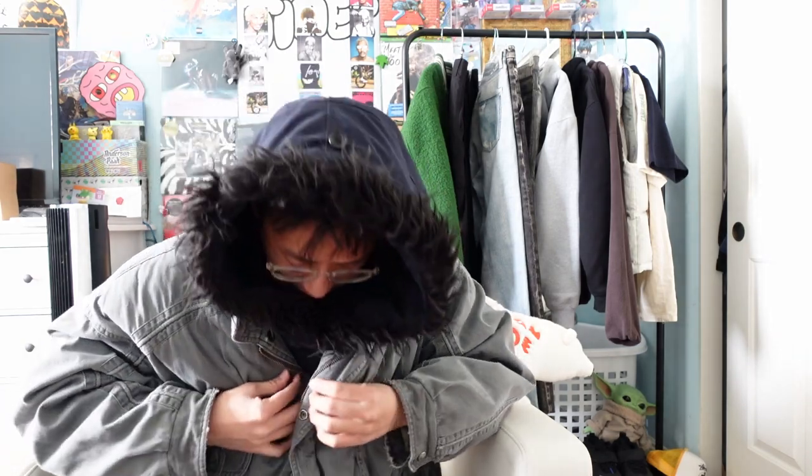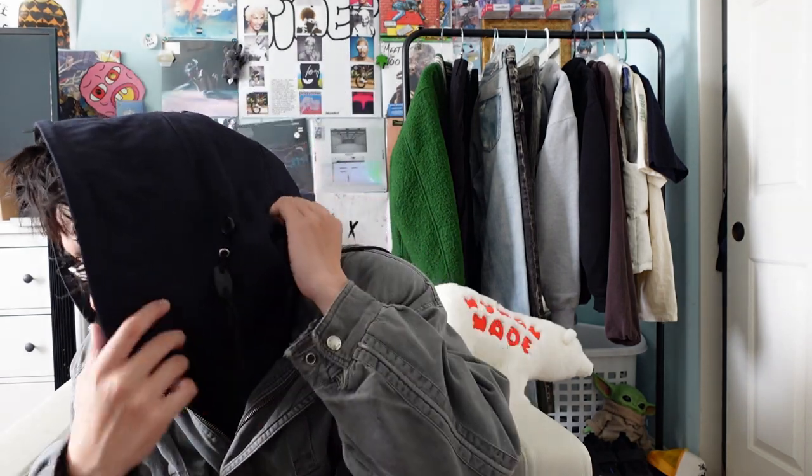I'm not gonna say it's the coziest thing, but I do like the fur. I kind of fold it out so it's really exposed. One of my favorite ways to wear it is to button it like this, wear it back, make it look like I got a hoodie underneath — but I don't. Shout out the CDG shirt, pretty fun piece. I haven't really worn it out yet but I'm gonna figure out how to incorporate it. I think I ended up spending like $200 on it.